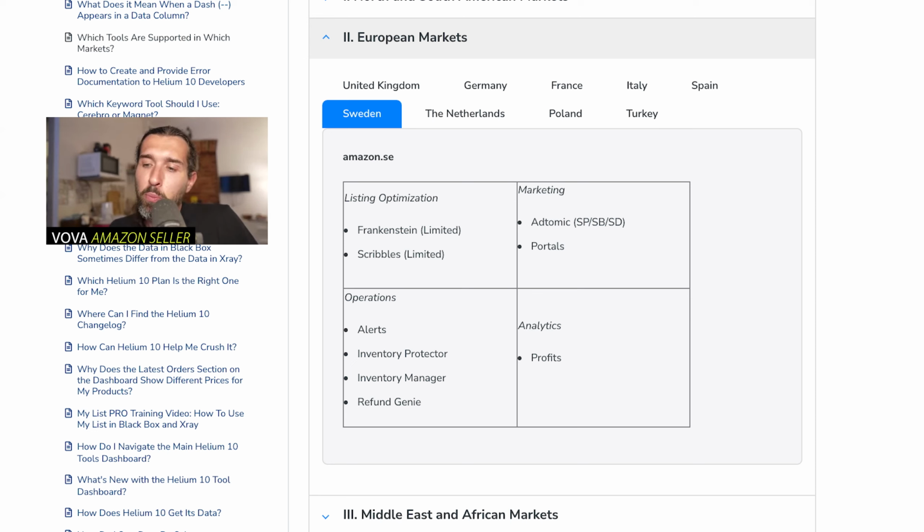Another thing for marketing is Portals. Portals is basically a landing page builder. So you can build a landing page that you can then connect to your product insert. For example, people can scan a QR code on the physical insert that they're getting with your product, maybe to register a warranty that you're providing them with, and they're going to land on your portal when it says register your warranty here, leave us your email or stuff like that. So with portals, you can basically build landing pages and then you choose what to do with them. Today Helium 10 provides you with this thing because sometimes landing page builders can be quite expensive.